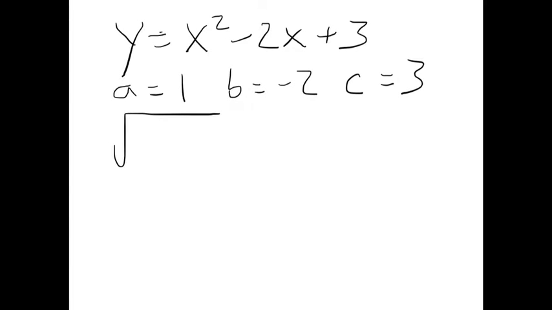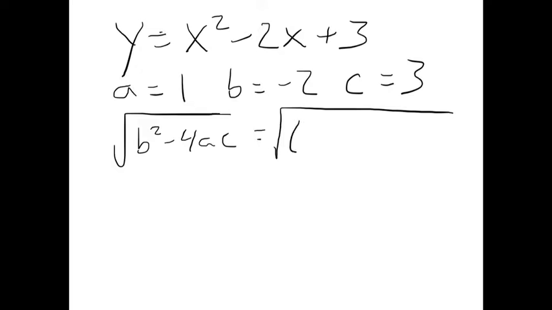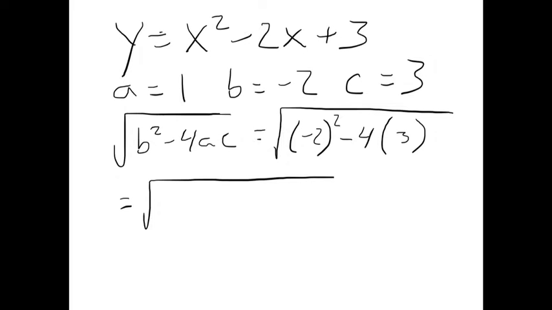When we calculate the square root of b squared minus 4ac, which is always where we start, we're going to find something a little bit different with this one. So let's plug the numbers in. We've got -2 squared. Again, put the parentheses around the -2. Minus 4 times 1, so I'm not going to write in the 1, times 3. This equals, we know that -2 times itself is +4, and negative 4 times 3 is negative 12. And this equals the square root of negative 8.